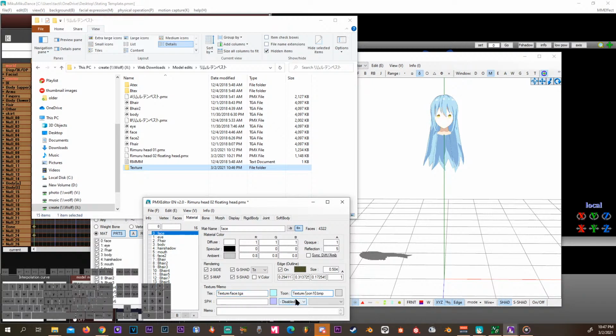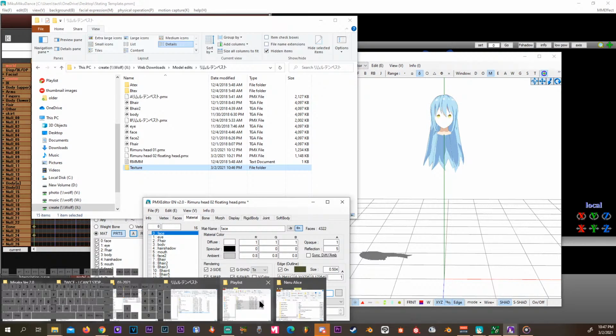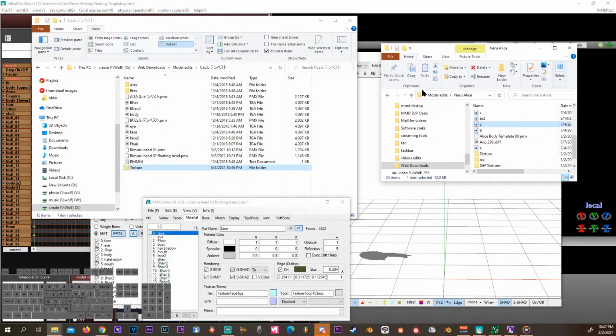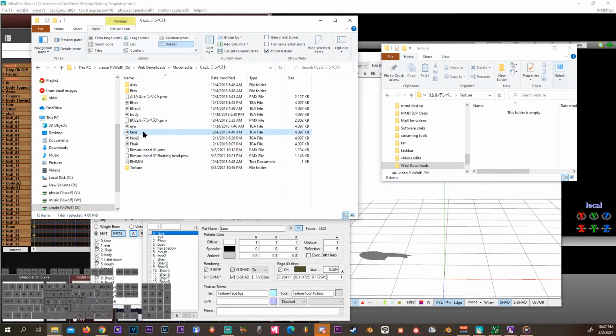Control V. Alright, we're gonna be doing the same thing. Okay. That one. Textures. Alright, so this one's called a face. That one. Copy there.